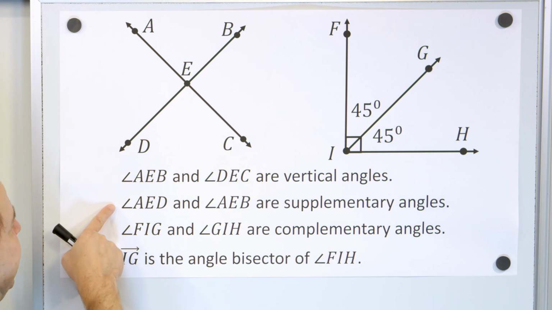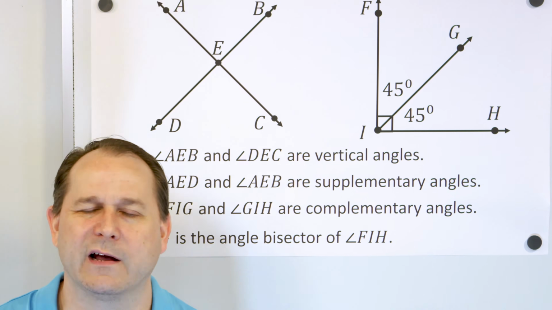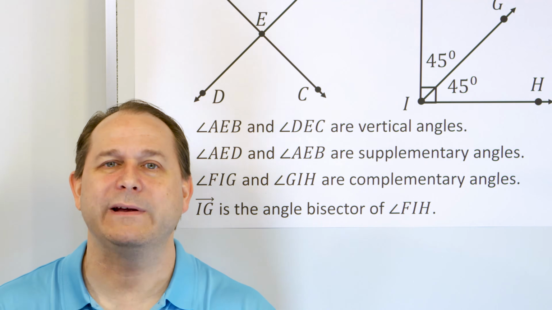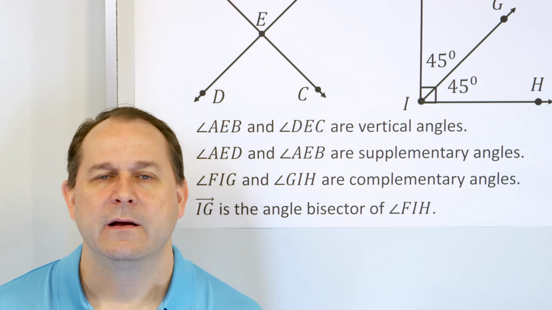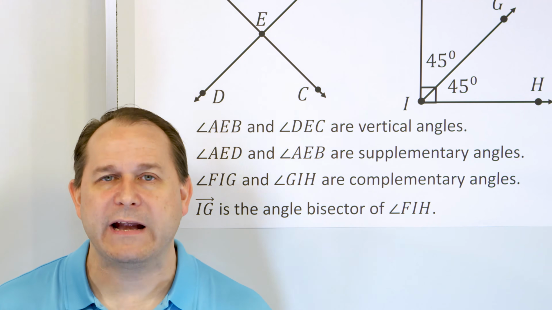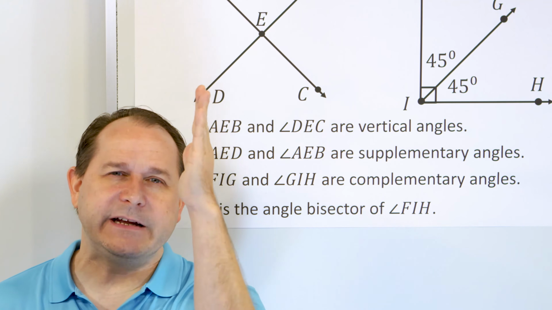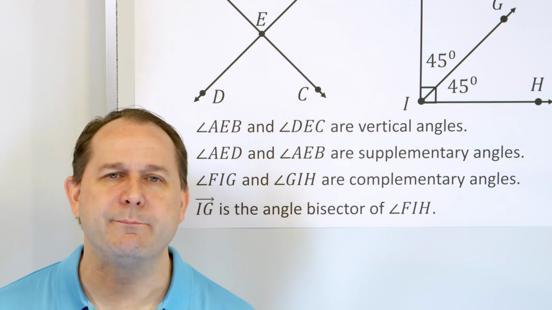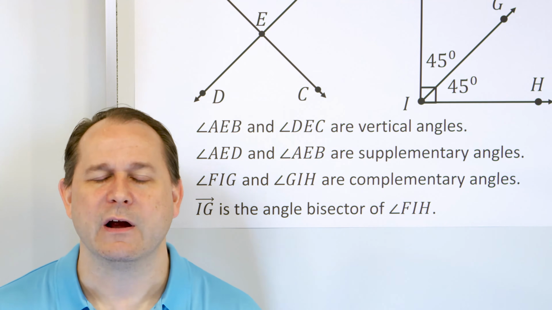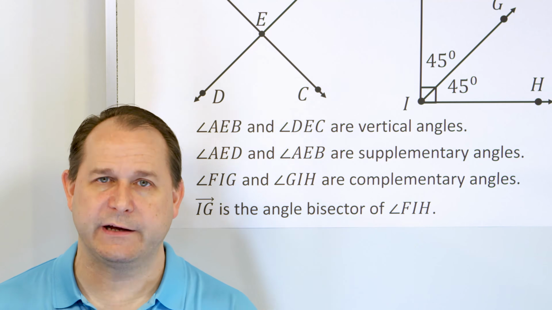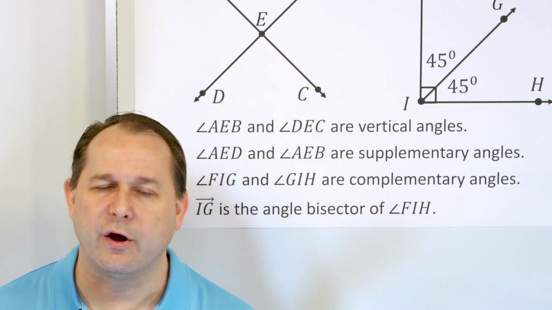All right, now let's take a look at the second one. We're going to talk about supplementary and complementary angles. I can simplify the drawing a lot by just telling you that supplementary angles are angles that add up to 180 degrees. Complementary angles are just angles that add up to 90 degrees. 90 degrees and 180 degrees are very important angles in real life when we're building things or designing things, or they just come up a lot. The 90-degree angle particularly comes up a lot. And double a 90 degree is 180 degrees, so it's also important.